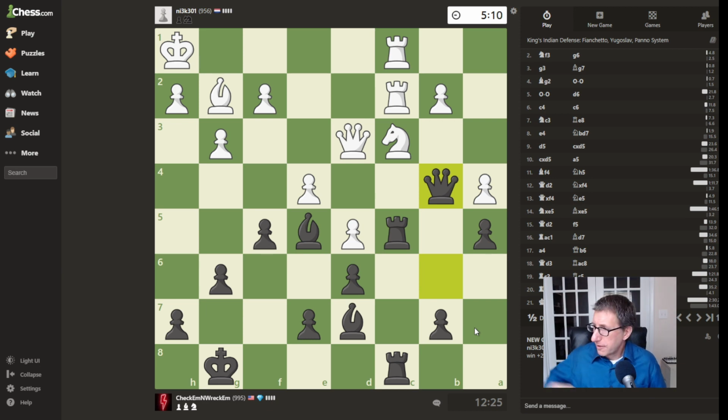All right, get a drink of water. What will black do? Well, he moved the knight forward. If he moves his knight forward to b5, does that cause any issues? From there, I probably have to attack his queen first.